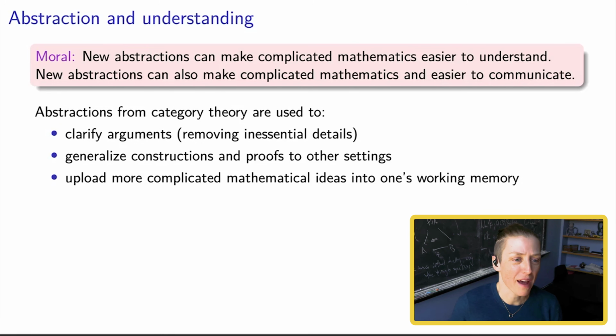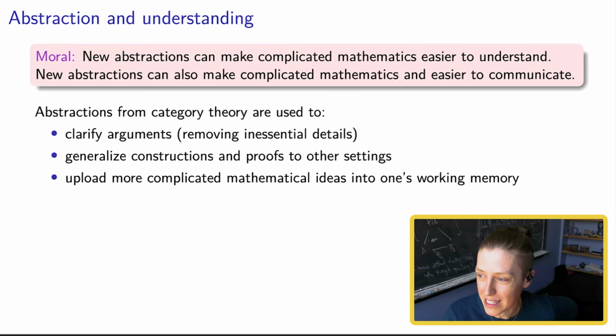And then the final idea is a little bit less precise, a little bit more subtle, but I feel like it's very true to my experience. It allows you to upload more complicated mathematical ideas into one's working memory. So having a concise name for something can make it easier to think about. What these terms are doing is they're collecting together useful lists of axioms and putting it into a package, and once it becomes familiar, it's easier to have that just be a small part of the mathematical idea that you're trying to puzzle about, and leaves you space to work with more and more complicated things.